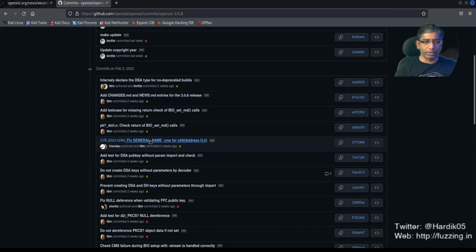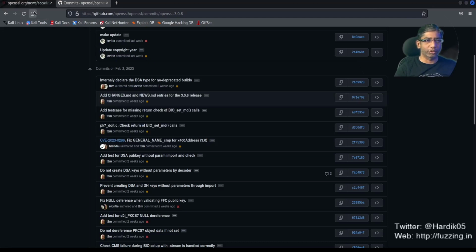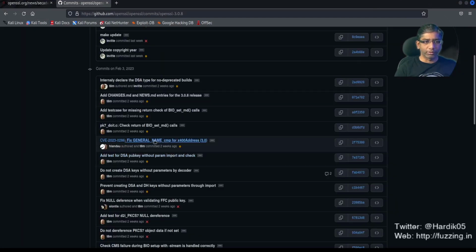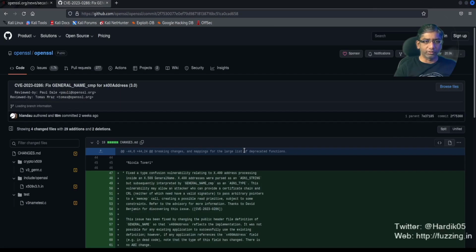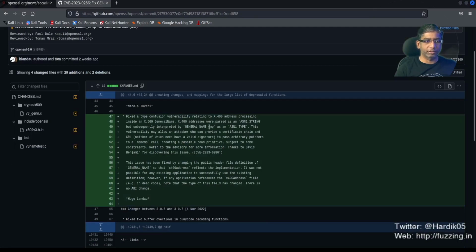But luckily, you can see that the CVE ID is mentioned over here, that is CVE-2023-0286. So most likely this is the patch which fixes it. Let's see what has been changed in this release.